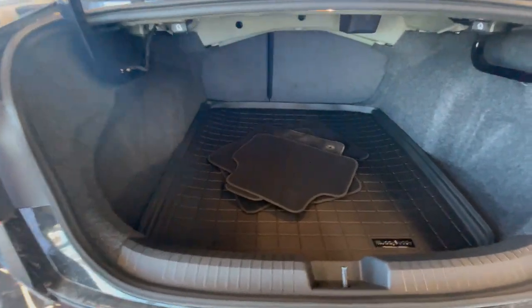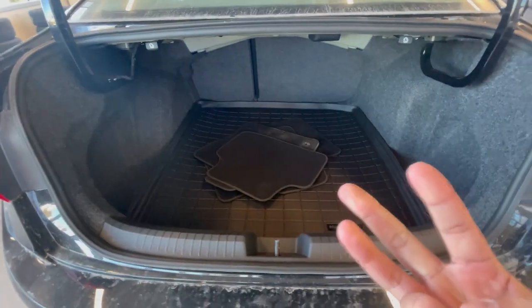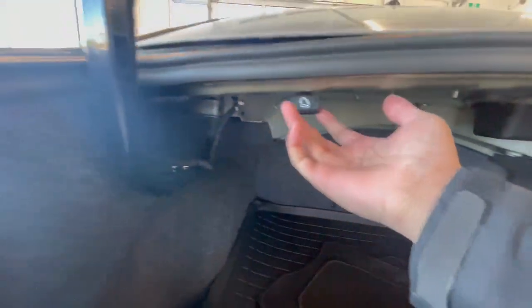Trunk space is one of the more important things on the Jetta. Huge amount of space. You can fit 3 adults in here. We also tried it at our dealership, pretty comfortably. Down here, I'll show you your spare tire, jack, and rear lock there. With this, for the middle seats, there are the two little levers here. Again, if you want to fold them down for a little bit extra space, you are able to.